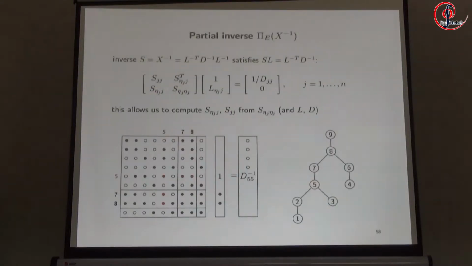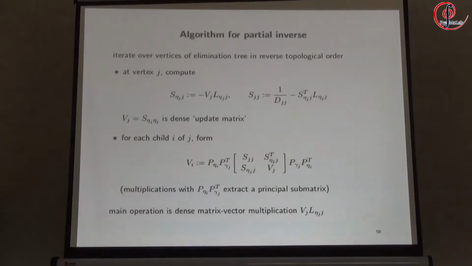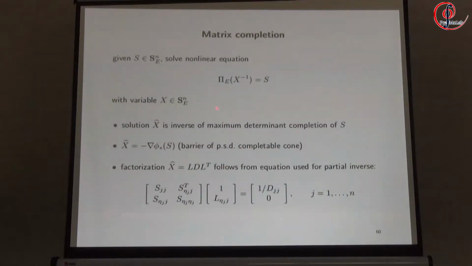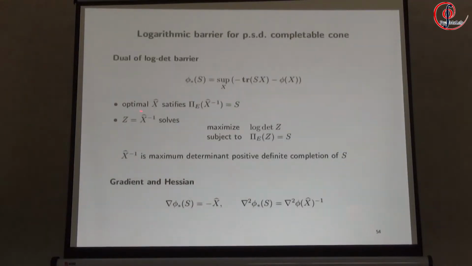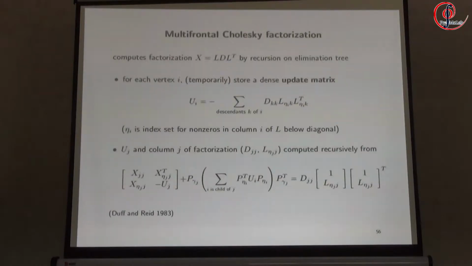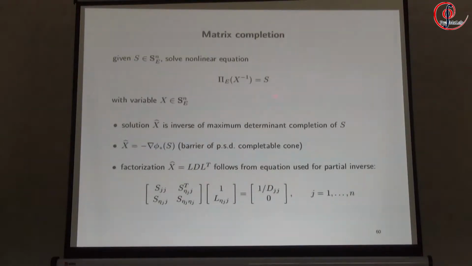So that's the projected gradient, and that's useful for the primal barrier function. The dual barrier function that we see actually requires you to do the inverse. So the primal barrier was for a given x, compute S, the projected inverse. For the dual barrier, in this conjugate dual, we had to actually solve this equation. So for a given S that has a positive definite completion, you're trying to find a matrix X that satisfies this equation, and that's the right sparsity.